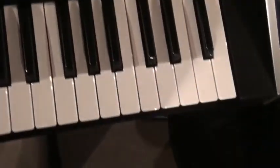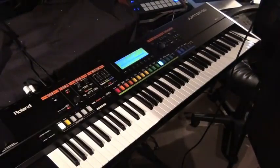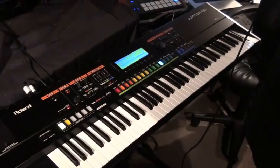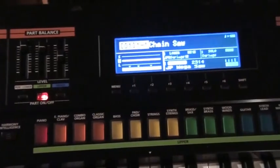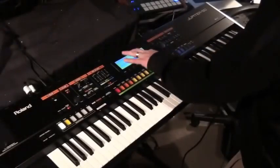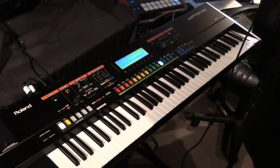We've got plastic end panels here instead of brushed aluminium on the Jupiter 80. We've got half the polyphony with 128 notes instead of 256, which does result in a little bit of note stealing on this keyboard on more complex patches. And obviously we've lost the colour touchscreen off the Jupiter 80, which was one of the most appealing things about the Jupiter 80 actually, but that's been sacrificed for a smaller monochrome screen here to bring it in at the £2,000 including VAT price point, although it's going to hit street at around £1,699.